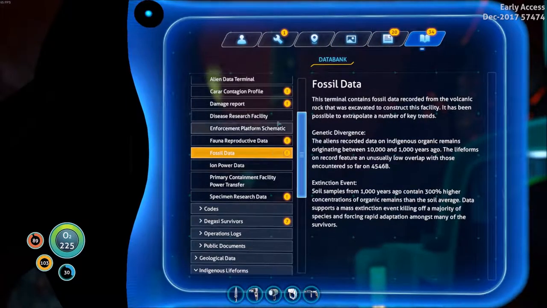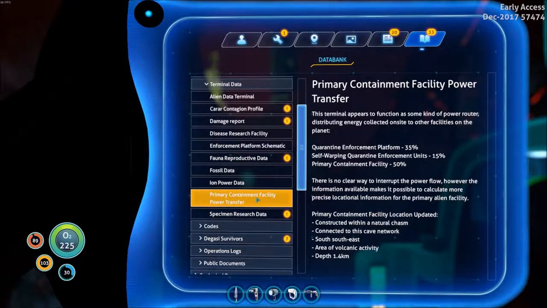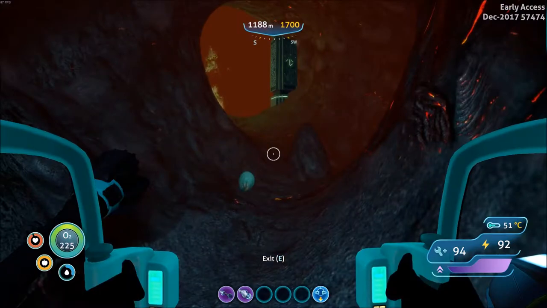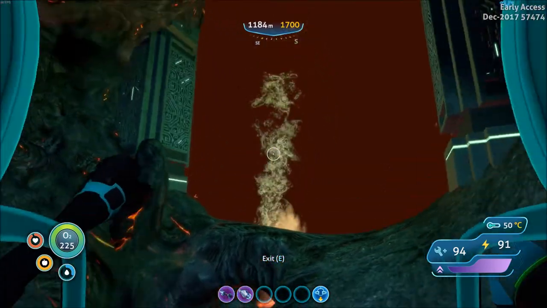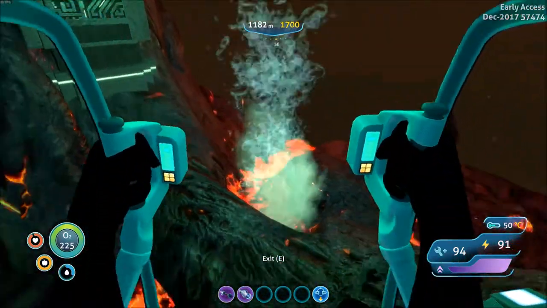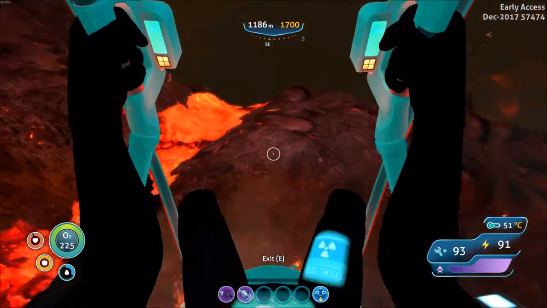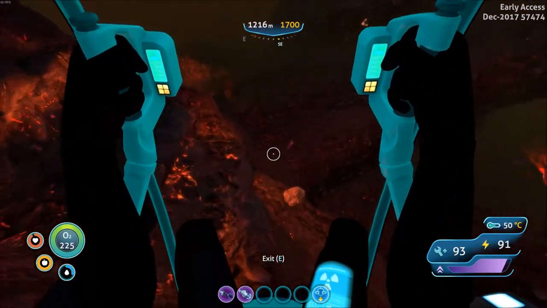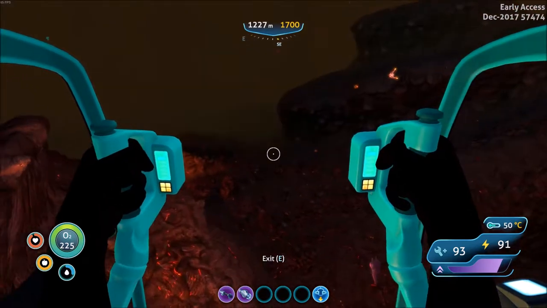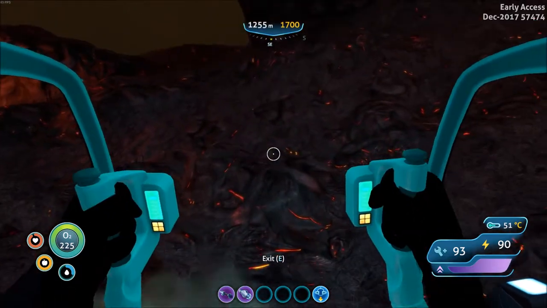Fossil data. That's not what we're looking for. We are looking for the primary containment facility. Southeast, okay. Yeah, it was right. Oh, fuck, I just turned caps lock on. I hope that doesn't fuck anything up. Oh shit, I hope that doesn't do damage to the thing. I sound like a warper. Southeast, so it should be around this direction.